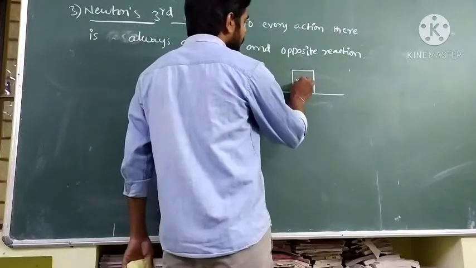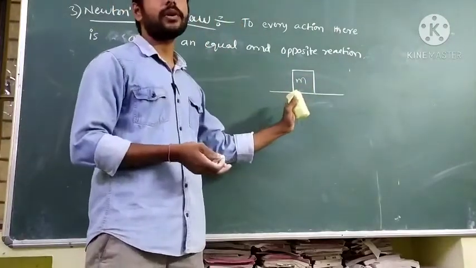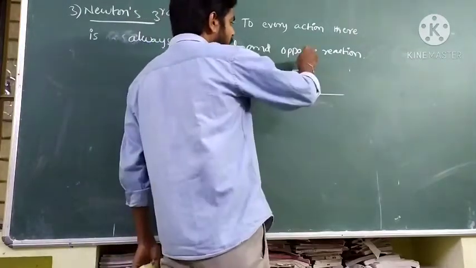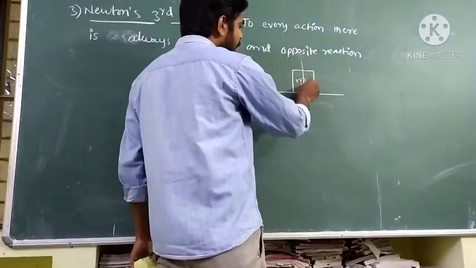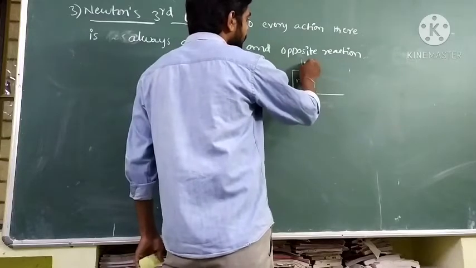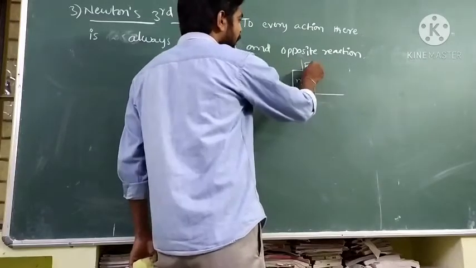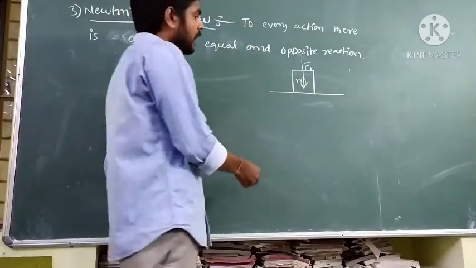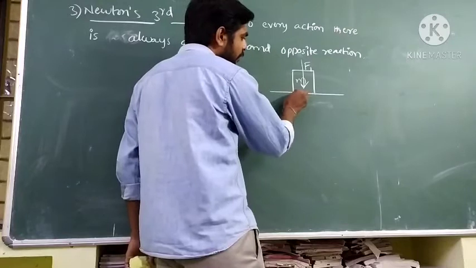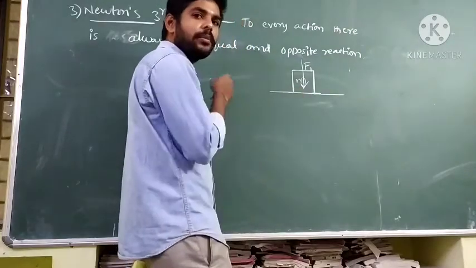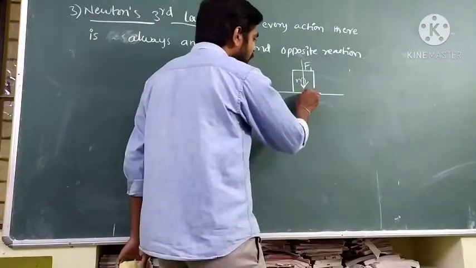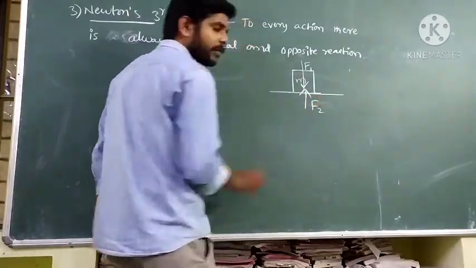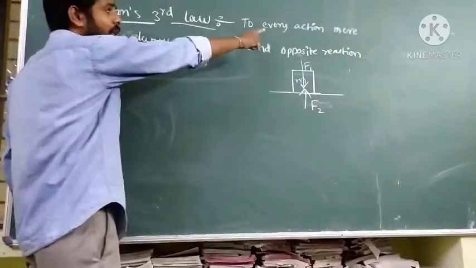So this is the mass of the body, let's say book. Okay, this is one of the book. It is placed on table. See here, the book is sitting, but force is acting, for suppose, F1. Let's say F1 force is acting towards the table. And one more force, for table also, table also developed, that is, opposite direction. Let's see, based on example.